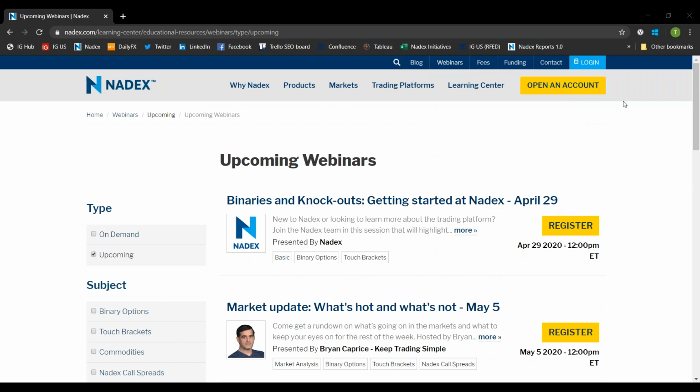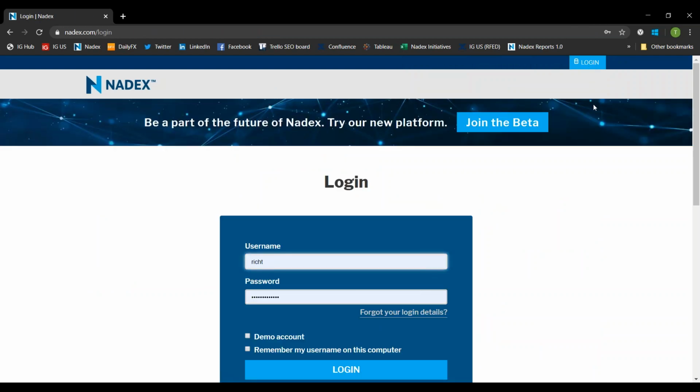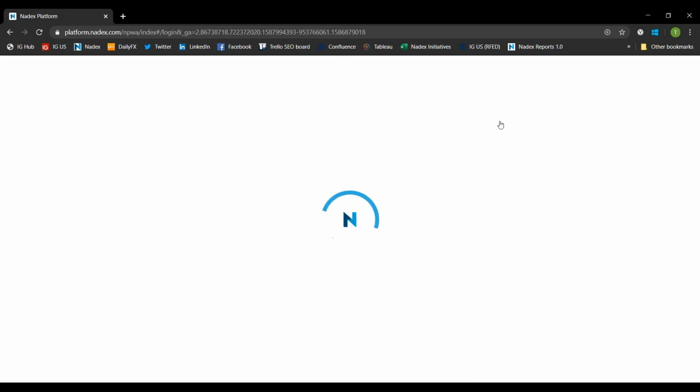Now, let's get into looking at the Nadex platform and trading binaries and knockouts. I am going to go up to the right-hand corner and click Login, and I am going to click on, it says Join the Beta. This is our new and improved platform. I like it. It doesn't quite have 100% of the functionality, namely some reporting. If you wanted to get some reports on some trades you had done earlier. There's a little bit of functionality that we would like to add to it before we make it our primary, but it is forthcoming. I'm going to click on Join the Beta because I really like this.